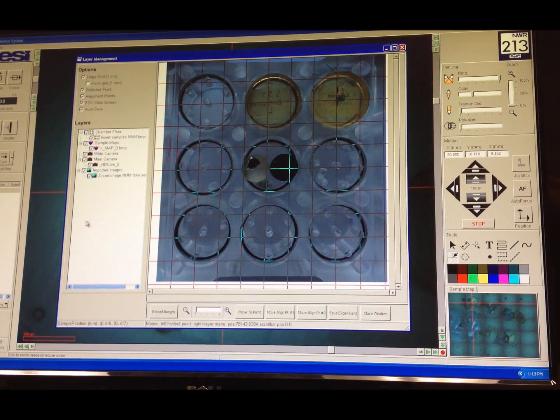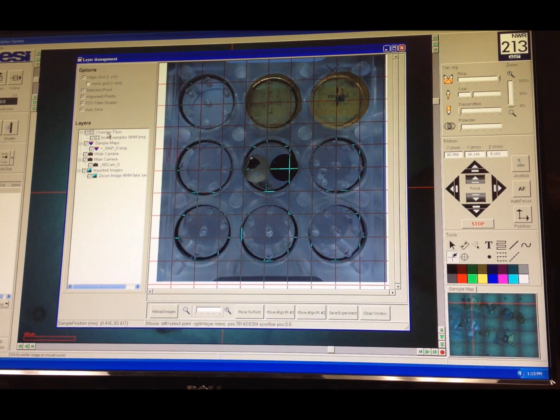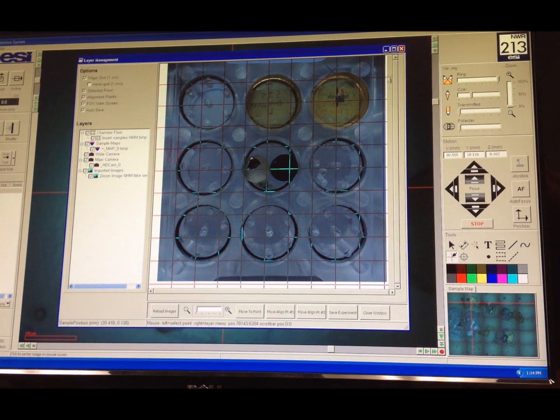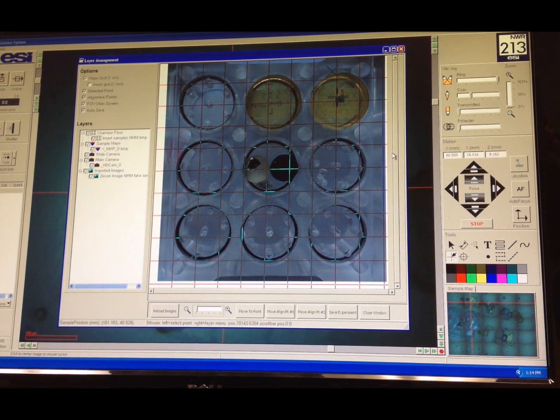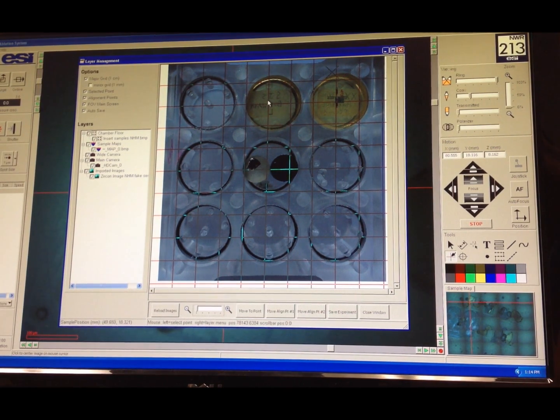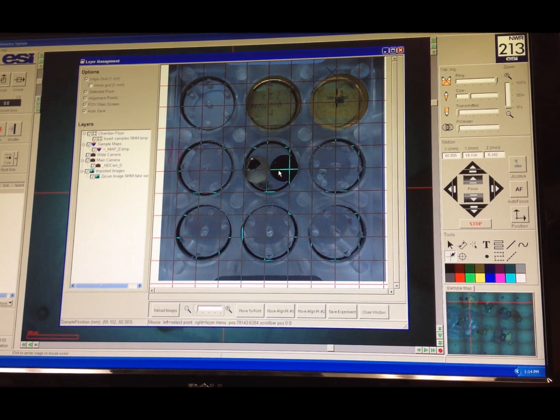We also have a separate section within the window called layers, and this enables us to import different types of images and then allocate those against a particular layer within the software. So what you're actually seeing here within the window is an image that I took myself from my iPhone, and it's actually just the samples, in this case 2 SEM pucks with some small grains and some zircons embedded in. You probably can't see these, but there are actually some very small features that are distinguishable, and then also some USGS glasses that are just embedded in a resin.